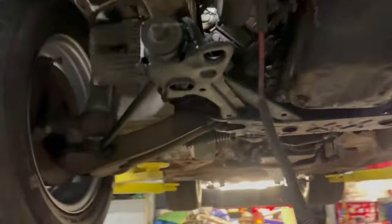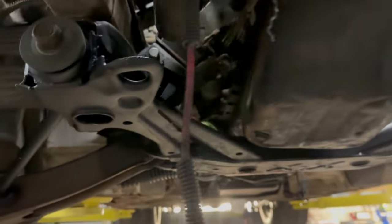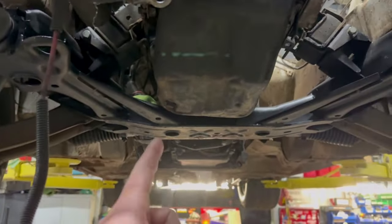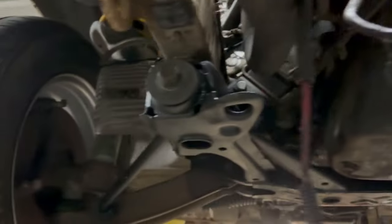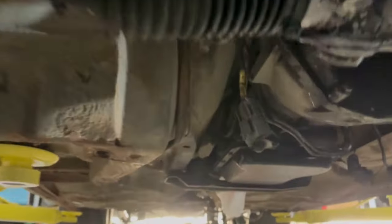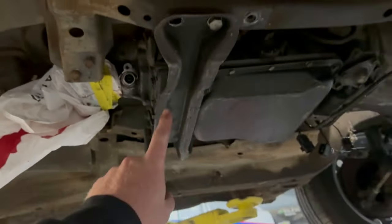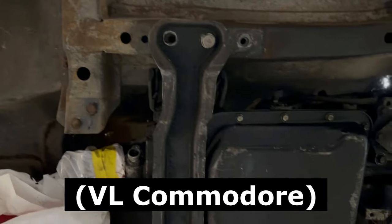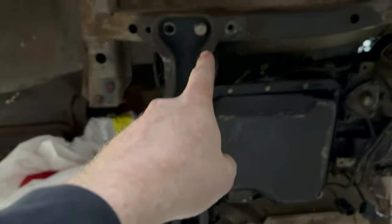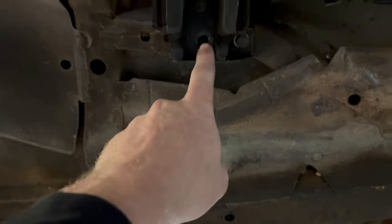Up on the hoist, this is my first time looking under this with the RB in it, cross member and everything in, to assess if and what else needs to happen under here. So that there is the stock RB30 automatic transmission cross member bolted in. I've only got one bolt in at the moment, but the other bolt holes do in fact line up.